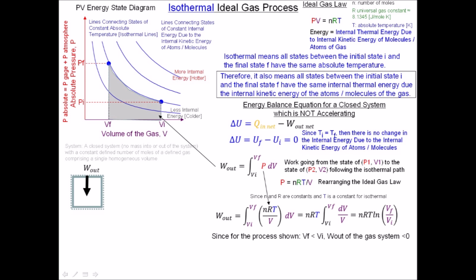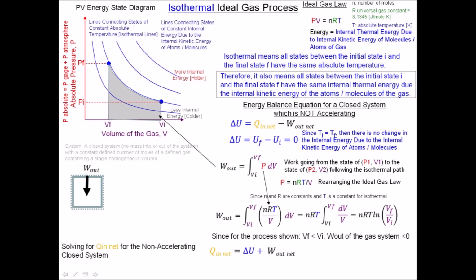If you go back to our system energy diagram, I'm showing at the interface boundary between the surroundings and the system that the work out of the system is negative. So the surroundings are doing work on the system, which makes sense since the case that we're showing is one in which the final volume is less than the initial volume. So the ideal gas is being compressed at all states between the initial state and the final state. And therefore, the work out of my system to my surroundings is negative.